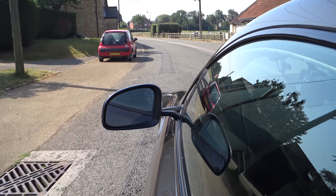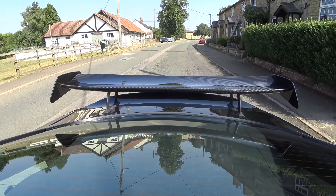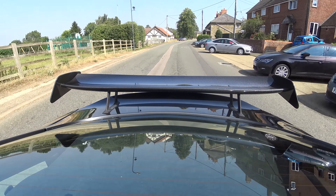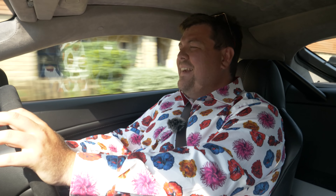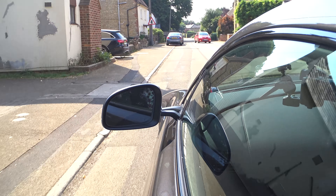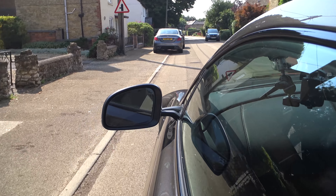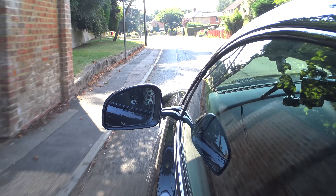As a super quick recap: what's the V12 Vantage like? It's a deeply flawed car. You take one of Aston Martin's greatest ever cars, the V8 Vantage, and stuff in their biggest engine — it should be an instant hit, and indeed it was, but I think it's a car they really didn't get quite right first time round. The biggest failing is in the suspension; it's far too stiff. Since I drove one of these last, I had a go in the V12 S — that car has a much improved suspension setup.